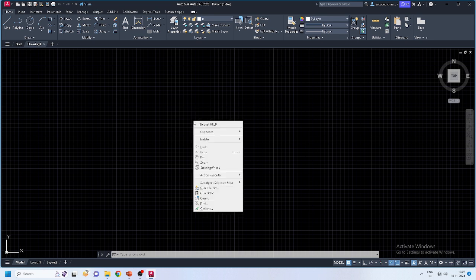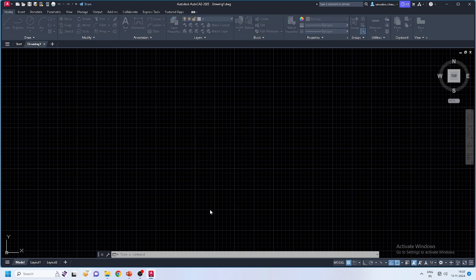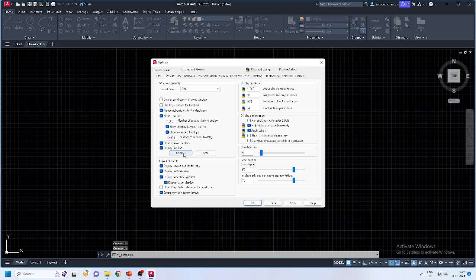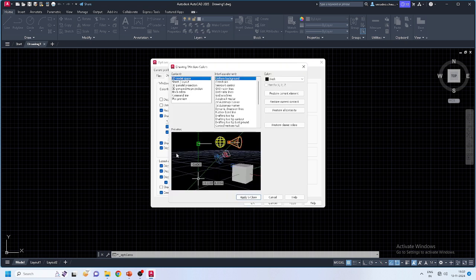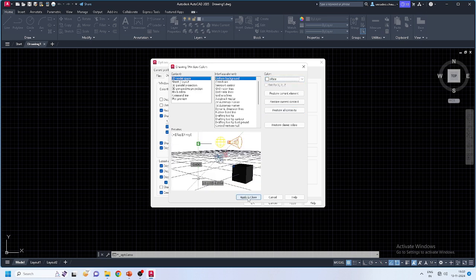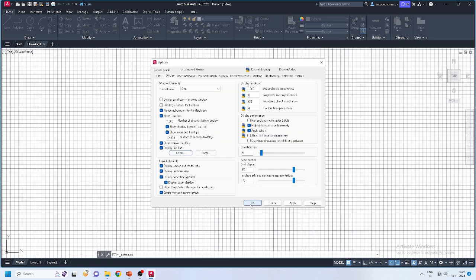So for that, what you do is right click on your mouse, and then left click to select options, and then in this dialog, the next tab is display. In display you click on colors, and then from here you select black and change it to white, and then apply, and then this background will change to white, right?